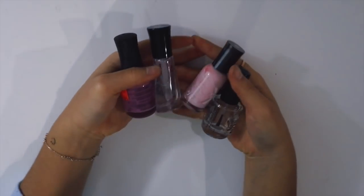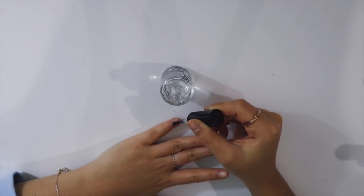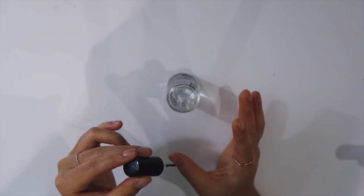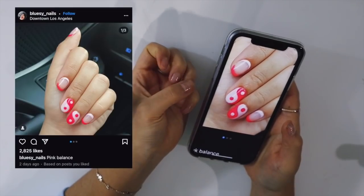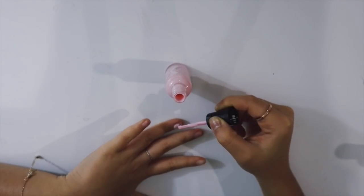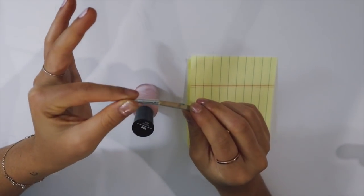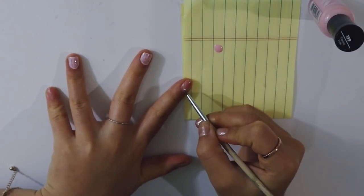On to design number two — I'm going for a pink look, but you can exchange the colors for any tone or palette you want. Starting off with a base coat again; if you're putting this much effort into your nails you might as well add an extra layer underneath, it protects your nails and makes the design last longer. I got the inspiration from an account on Instagram — I'm painting the lighter shade on my ring and middle finger.